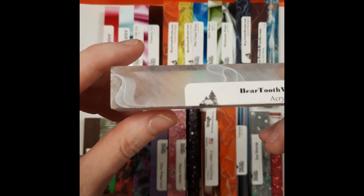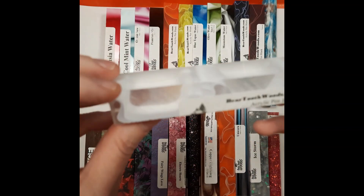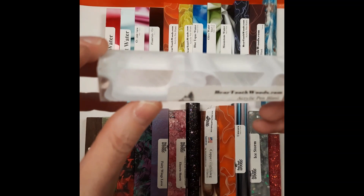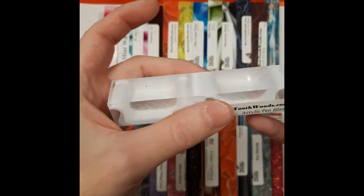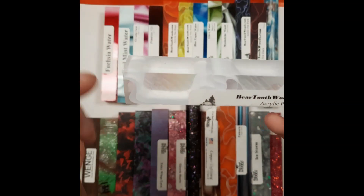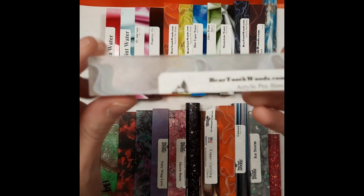What that means for you: if you have an item that's not a diamond painting pen — if you want a writing pen, a diamond roller, a letter opener, or something like that — the tube on the inside is going to show through. We will paint that white, but you'll still see the white tube. It'll blend in with the white marks, but you will see it in there.